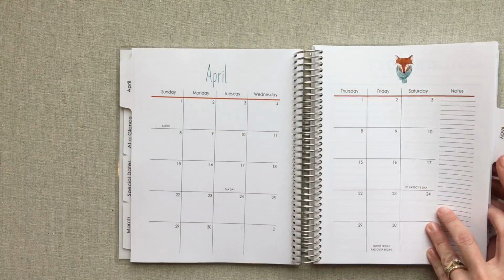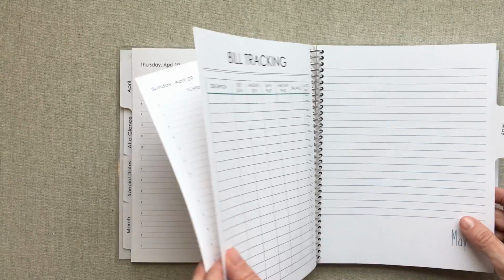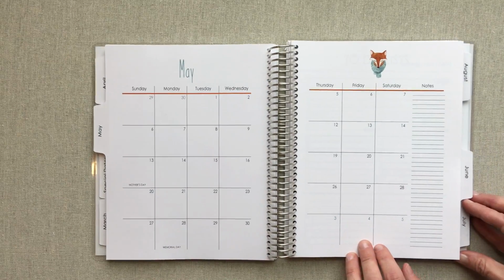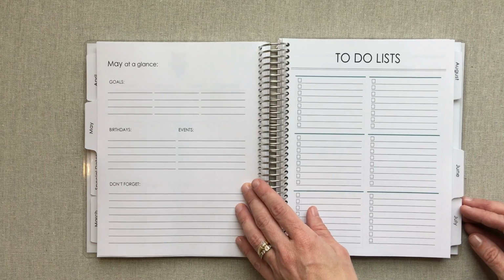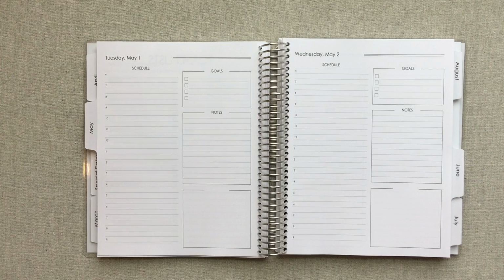All right. So you're going to go through every month with the daily pages, the same thing. It ends on bill tracking. The next month starts, your next month spread, and then your May at a glance, your to-do list, and then you go into your daily pages.